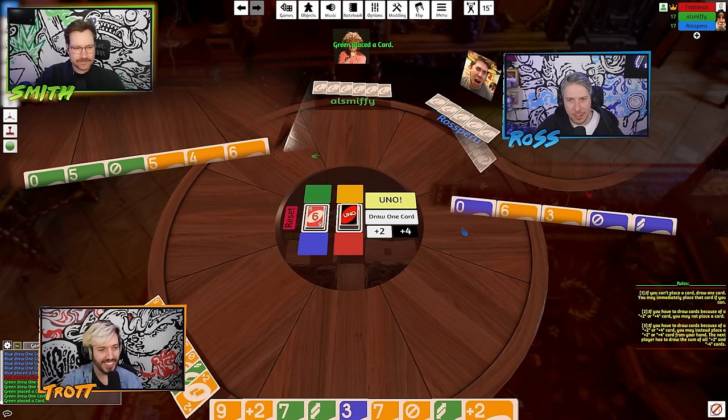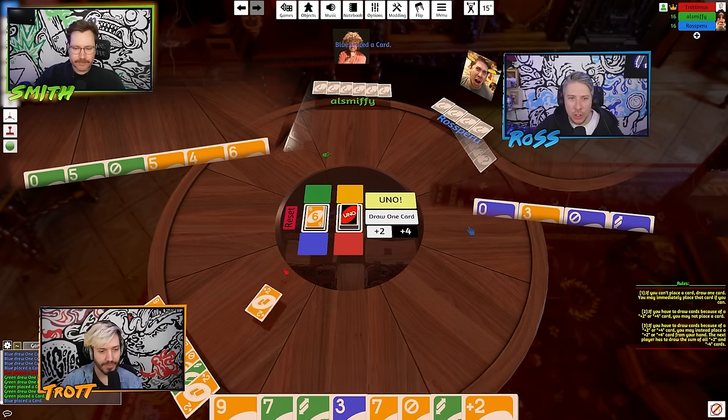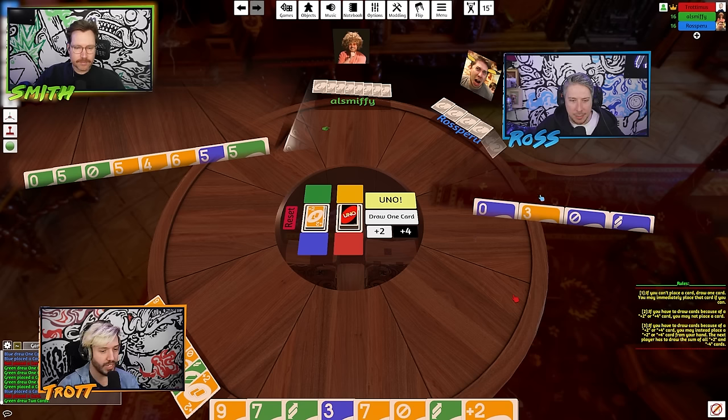Oh, identical. Make a wish. Well, that looks lovely. Make a wish. It's orange. Plus two. Oh, that's a shit in the eye, isn't it? Your go, Ross. Oh, it is. You've got a yellow. Yellow.